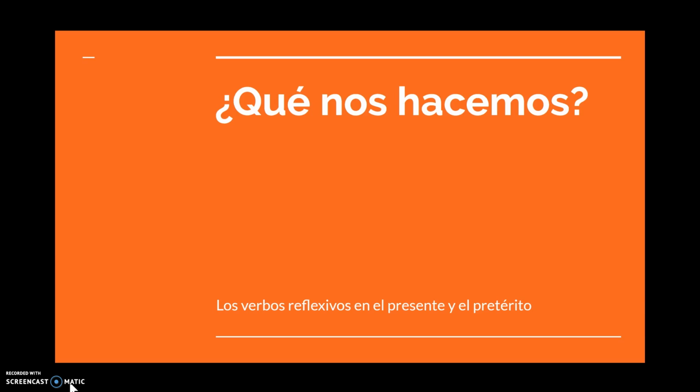Los verbos reflexivos. You may have noticed on your current vocab sheet that we have a tremendous number of verbs on the front page with two extra letters at the end of the infinitive, the letters SE. And what we're going to do today is walk you through some steps for how to conjugate the verbs. What I'll be doing is walking you through a breakdown of how to conjugate them that may make the process simpler for some of you.